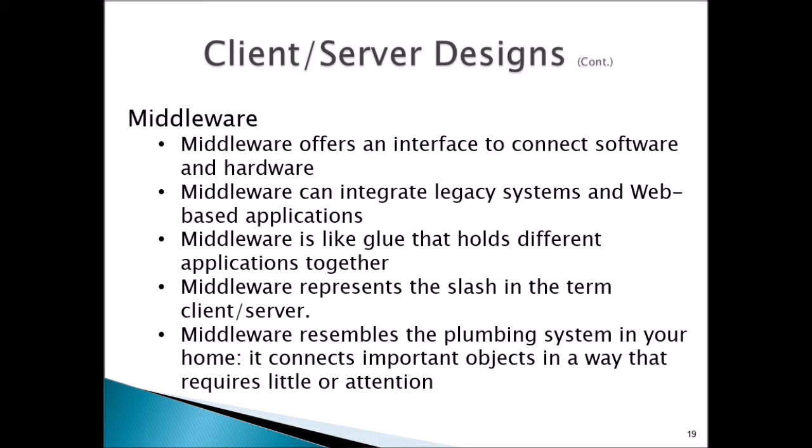Now let's go back into middleware again. Middleware offers software and middleware for legacy systems, and so like I said, it's the middle piece that makes one system talk to the other. It can be called the glue that holds systems and applications together. Middleware represents the slash in terms of client/server. Middleware resembles the plumbing system in your home in that it connects important objects in a way that requires little attention.